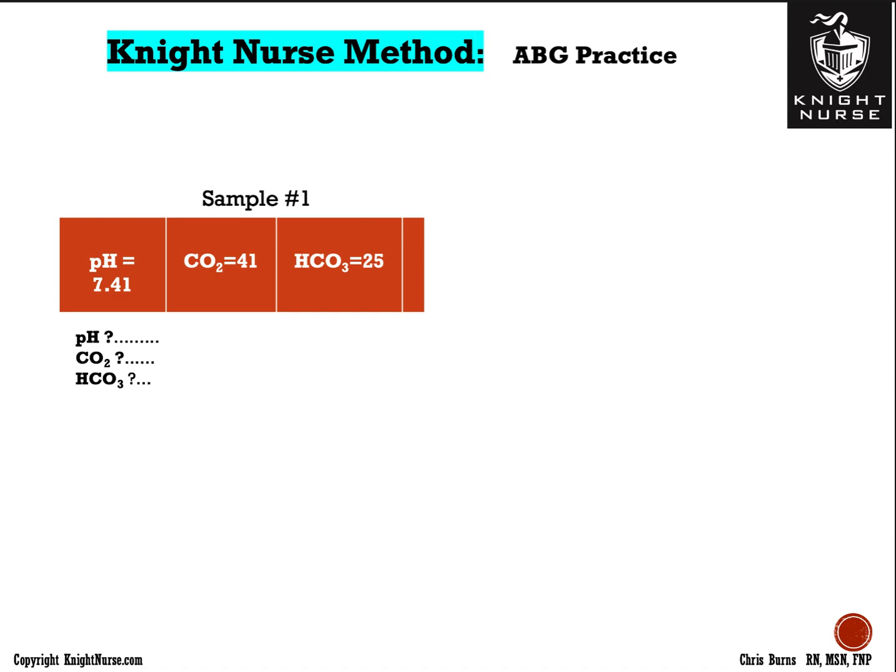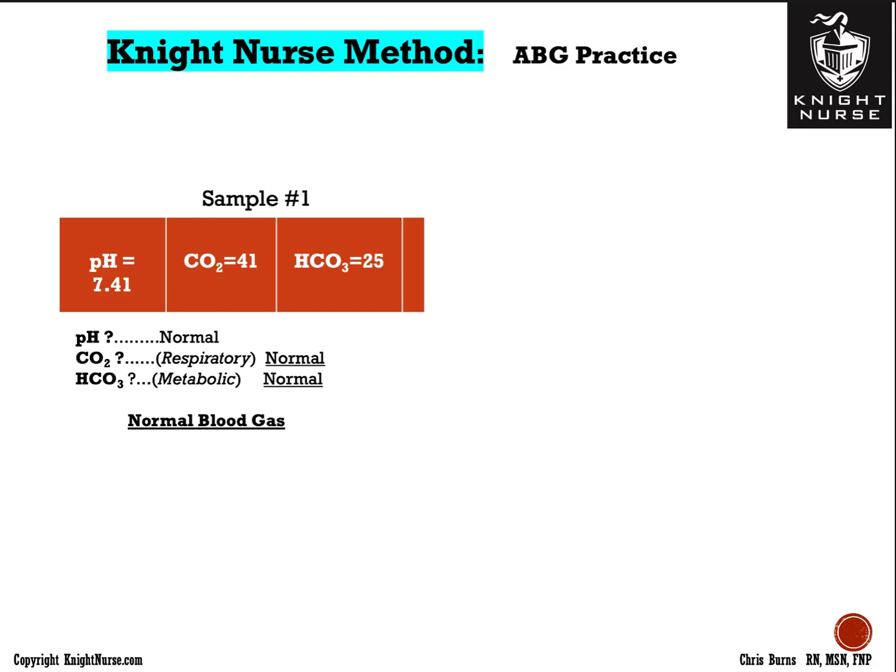So here's an example. We're going to use our process. Okay, so what is the pH? 7.41, normal 7.35 to 7.45. So that pH is normal, we just write normal. PCO2, we can automatically write respiratory. CO2 is supposed to be 35 to 45. CO2 is normal. Bicarbonate, we know it's metabolic. Normal is 22 to 26. So bicarbonate metabolic is normal. So this is a normal blood gas. Wow. Got that one out of the way, right?